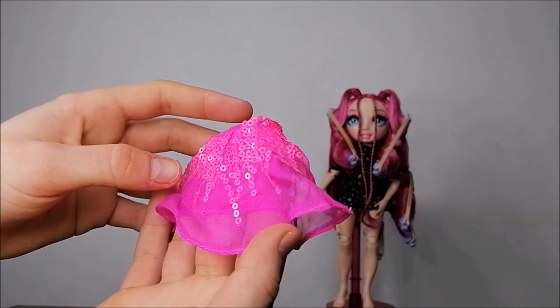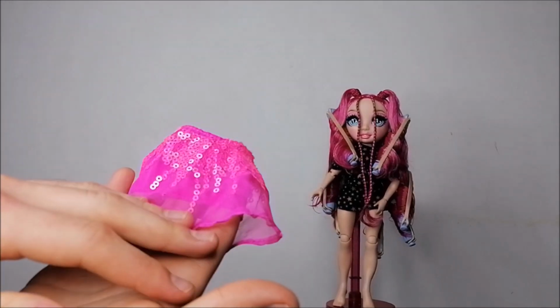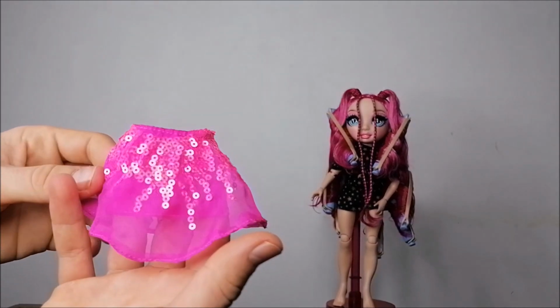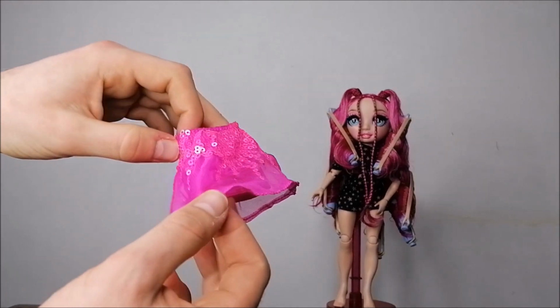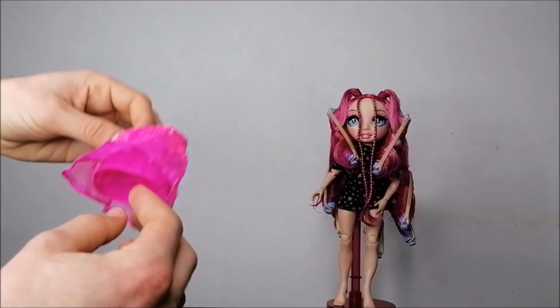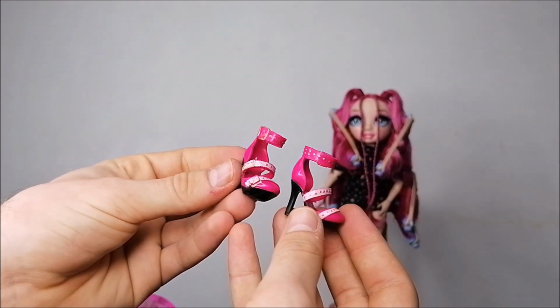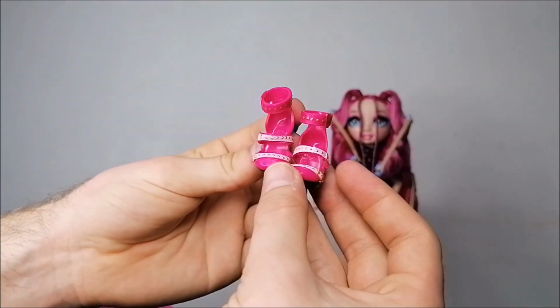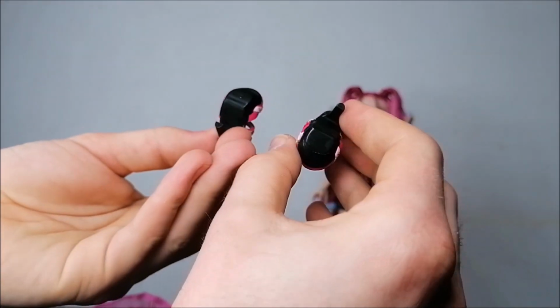One thing I did notice is that my doll actually has a hemmed skirt, and I think the USA release did not have this. So I'm really curious, if you own this doll, did yours come with a hemmed skirt or not? Finally, her second pair of shoes are the strappy heels with light pink and golden painted details, and black bottoms.